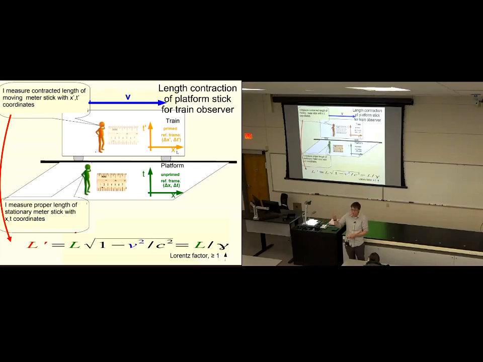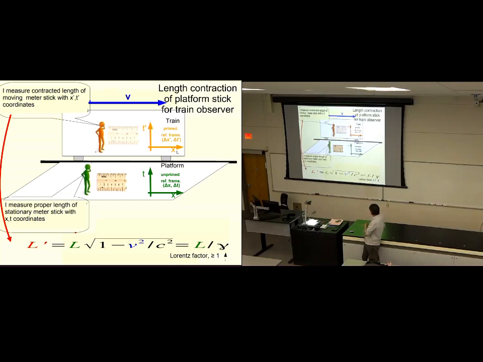Yeah, v squared over c squared is going to be 0 or bigger, which means that 1 minus v squared over c squared is going to be 1 or smaller. So this quantity here is smaller than 1, and so it shrinks the length of the meter stick as measured by the observer in the train who's seeing the moving meter stick. And so this is why we call that effect length contraction.